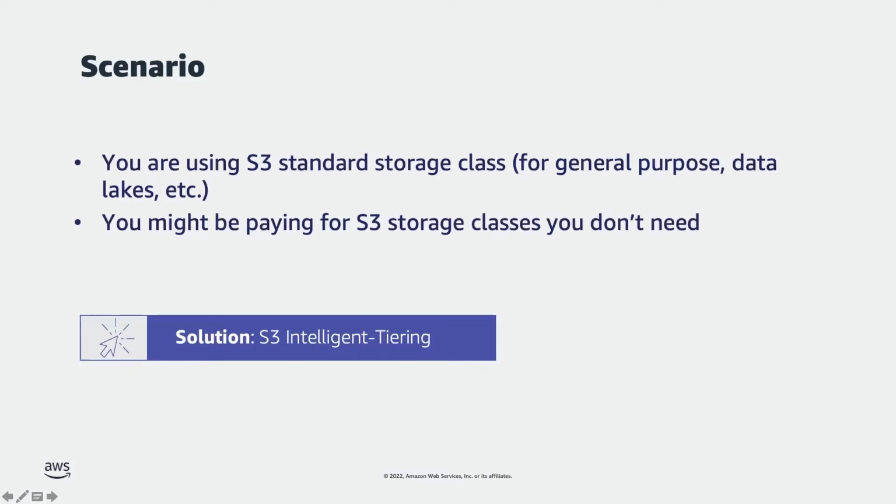And you start in the frequent access tier, then move to the infrequent access tier after, let's say, 30 consecutive days without access, and then move into the archive instant access tier after 90 consecutive days without access. This tool can be used as some form of insurance policy, right? For a small monthly object monitoring and automation fee, objects will be shifted accordingly between the 3 tiers without any management overhead, any lifecycle charges, any retrieval fees, nor any minimum storage duration, helping you to pay less for what you use.